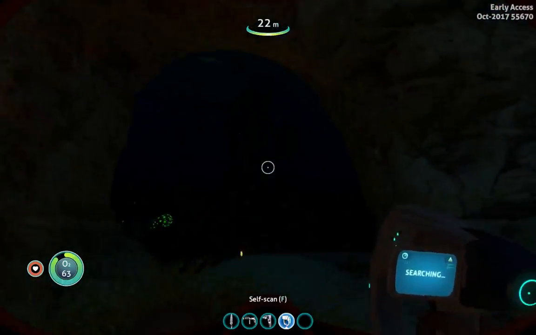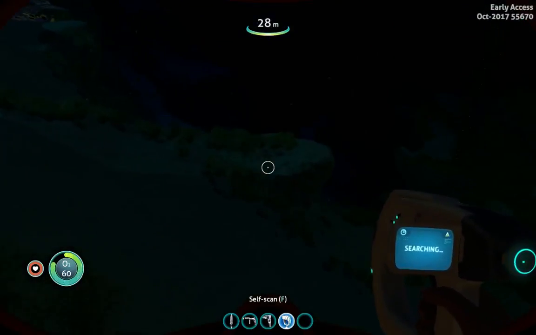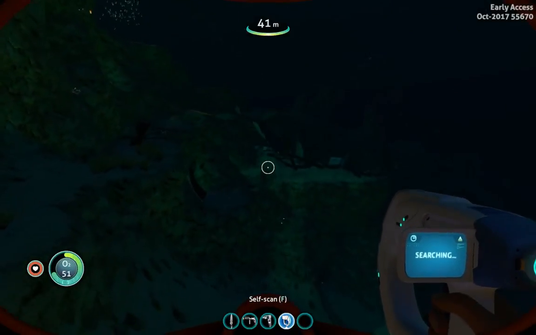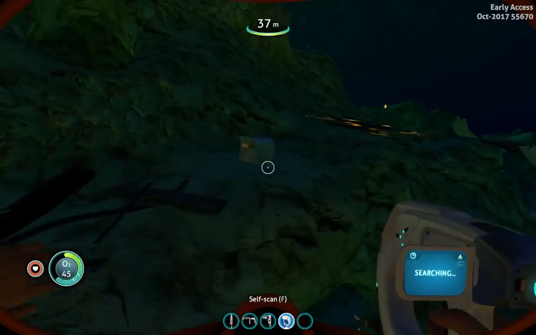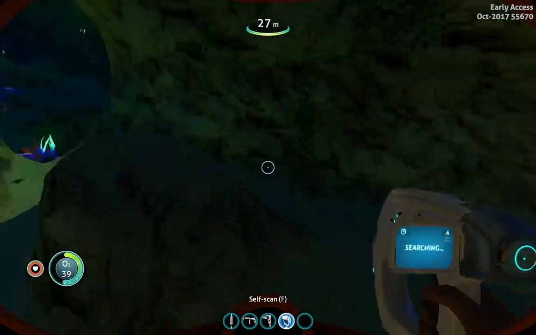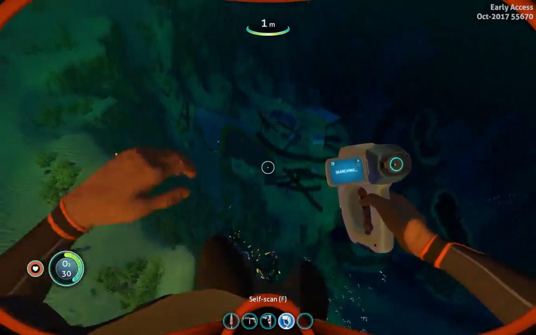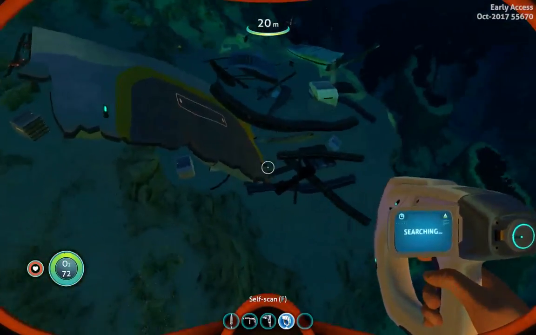Actually, there's no one place where it spawns mostly. It's not the easiest thing to look for at night, though. There's some salvage there that I might be able to scan anyway. And there is a cave, which has nothing in it. That's useful. I'll definitely poke around that wreck though. There might be a door in there.